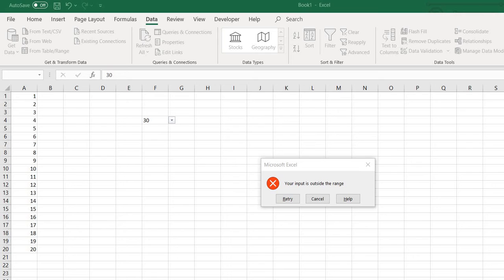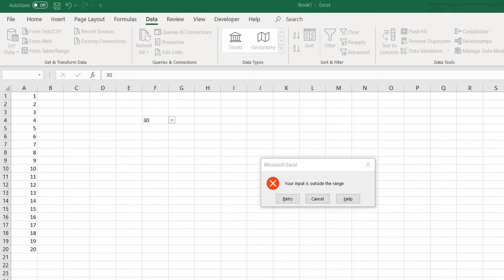In this tutorial, I'll be telling you how you can make data validation in Excel, or if you're working on Analysis for Office, how you can make the data validation, which is a very interesting feature if you're working in Excel. Okay, let me show you that.